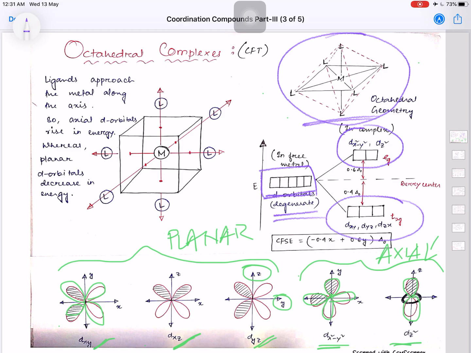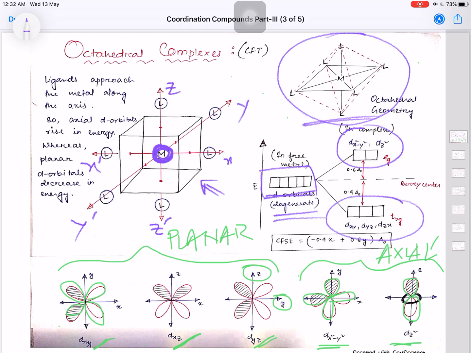So what we will do is just take a cube. Consider a cubic crystal, with the metal atom or ion present at the center of the cube. We'll draw our coordinate system and put the metal at the origin. This is the x-axis, this is the y-axis, and this is the z-axis, and the opposite ones will be z dash, y dash, and x dash. So these are the 3 different axes that are present.